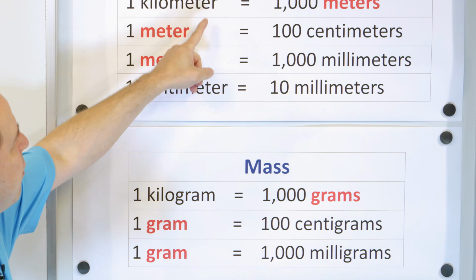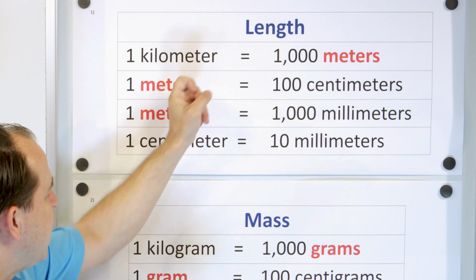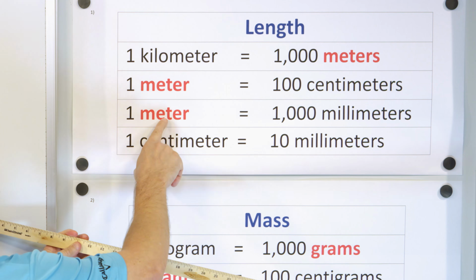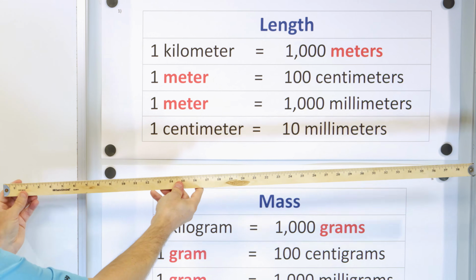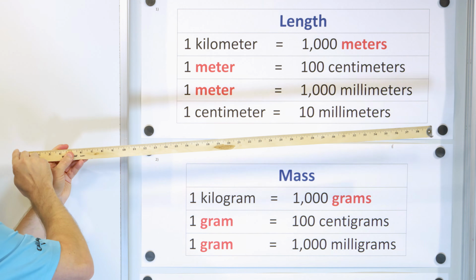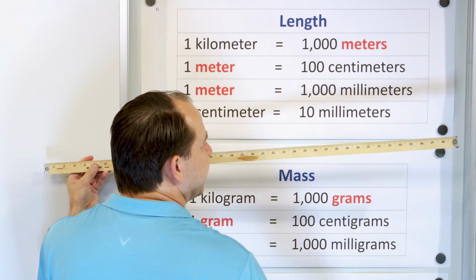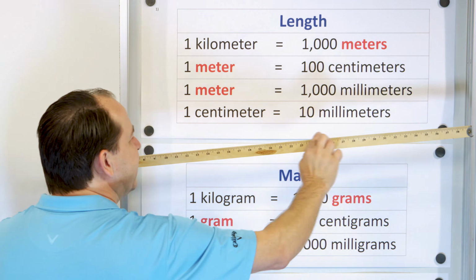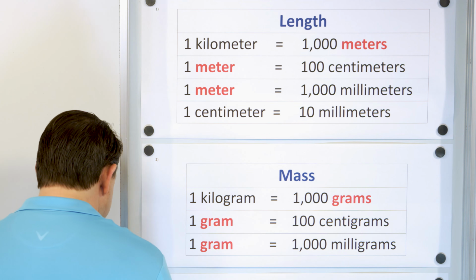Now first, we want to talk about unit of length, and then we're going to go from there. So what is the unit of length in the metric system? The basic unit of length, you can see it in red here, is the meter. This is the basic unit of length. We're going to come back to how we work with the meter later, but for now just remember the basic unit of length is called the meter.